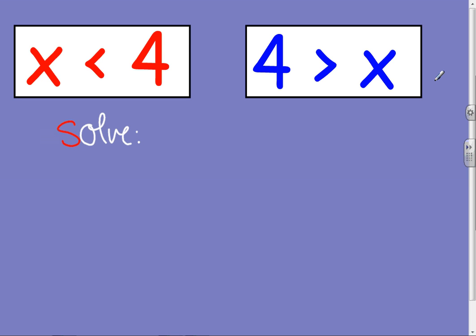Okay? What does solve mean? You've been solving. We're going to solve these inequalities. What do you mean by answer? What does that answer do to that inequality? It makes it true. So you want to find the numbers that make the sentence true. Could be a number, could be numbers, and might not be any numbers that make the sentence true.